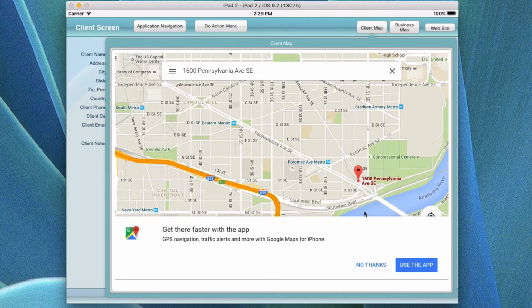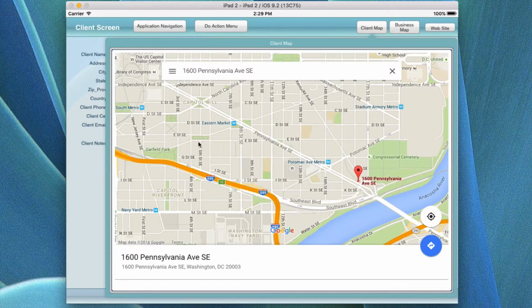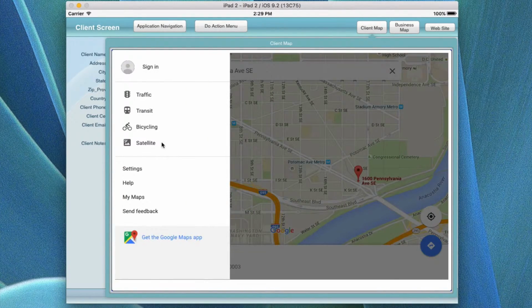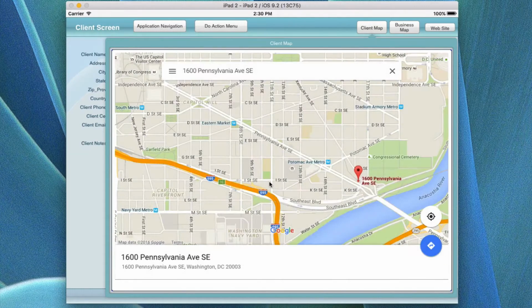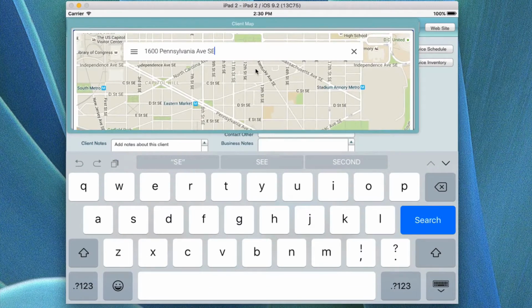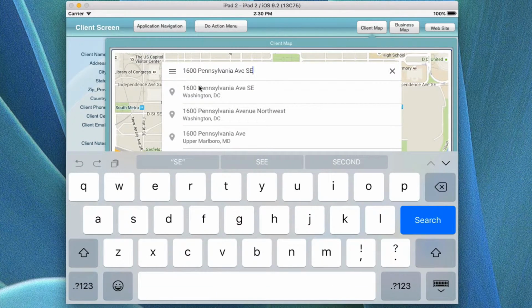And if you're logged into Google Maps, like I'm not right now because this is a generic application, it would give you more options and you would be allowed to do more with the application than you do with just the general one, not being logged in. Now if you want to log in, you can always pull over here and sign in, and then put in your settings and save your own maps, or go out and say My Maps. You can get your own maps and have them brought up on the screen if you want to. You could even click in here, for example, and change to a different address or something else that you want to have in there.